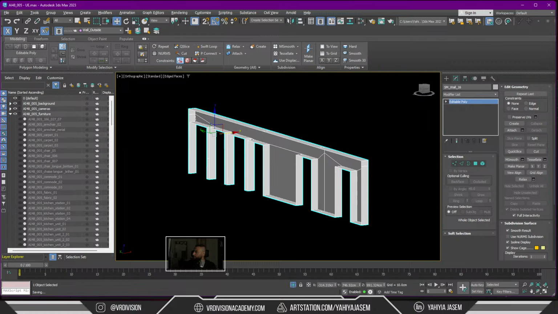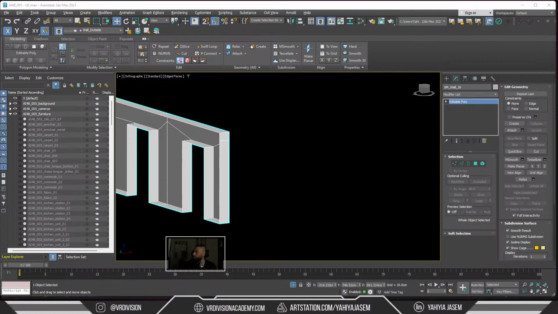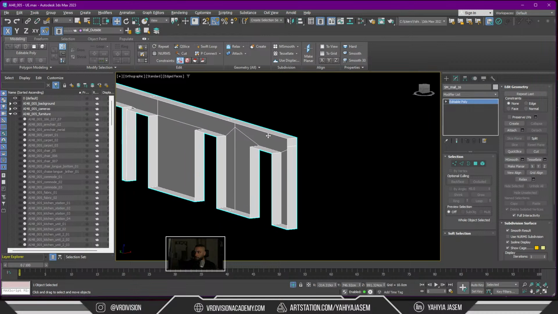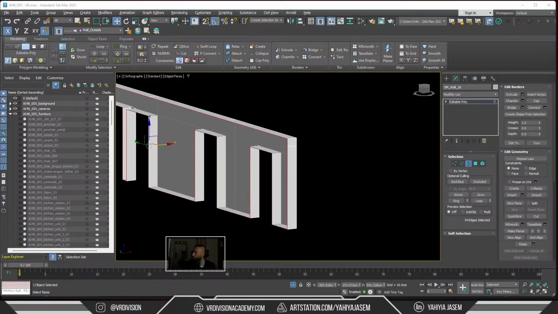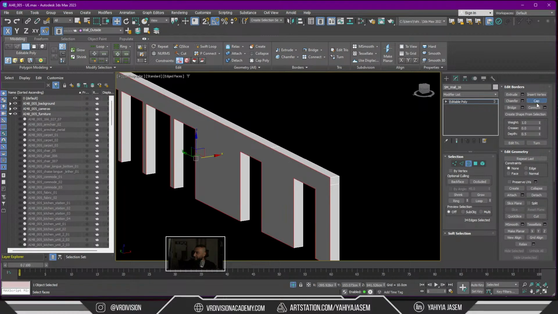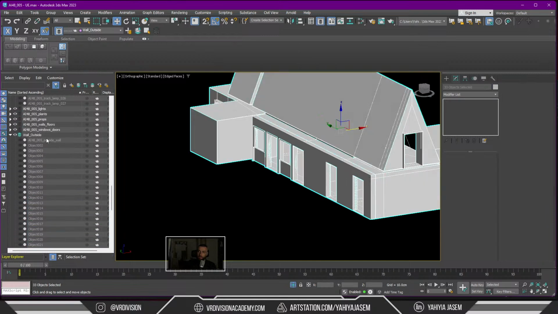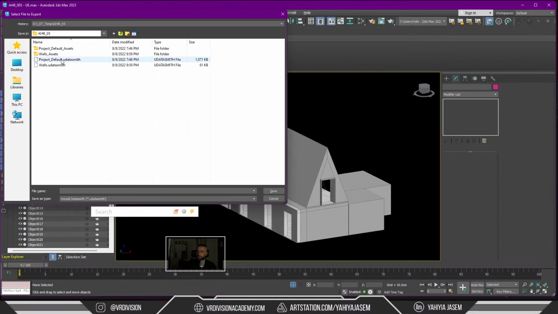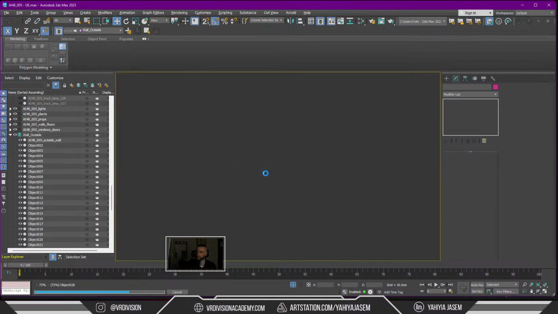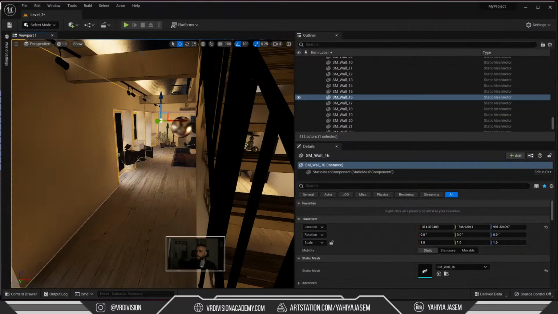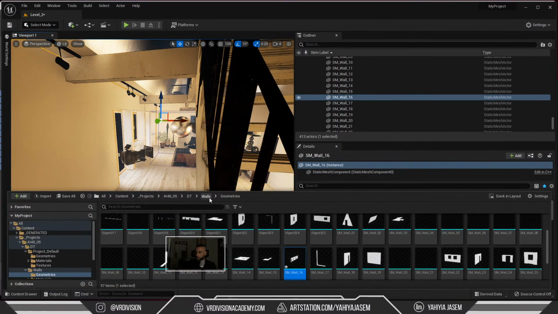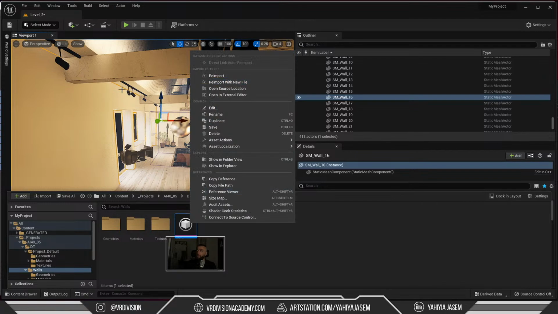And for now, let's, can I, oh my god, cap. Okay, there we go. Now, since this is from the walls we exported earlier, we can reveal this and reveal this, and I can export, replace the wall section here, and I can get back to the folder. I can right click and I can click re-import.